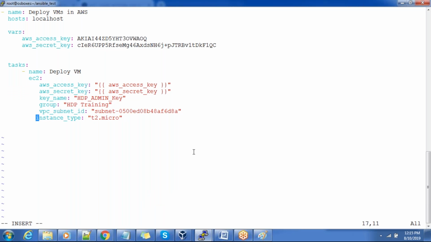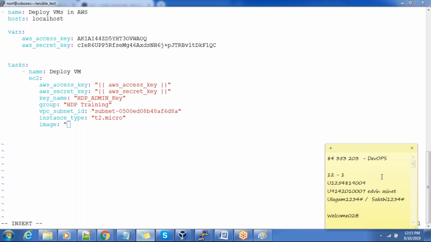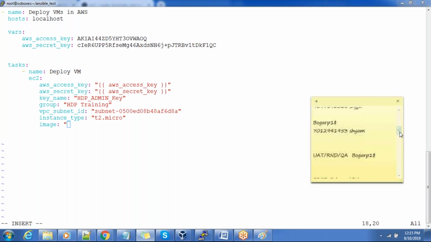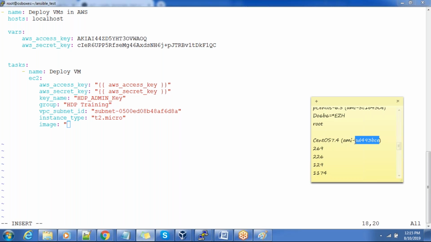Instance type is fine. Then we have image. Image is nothing but the AMI ID. We have already noted that down. I think this is the one we chose.